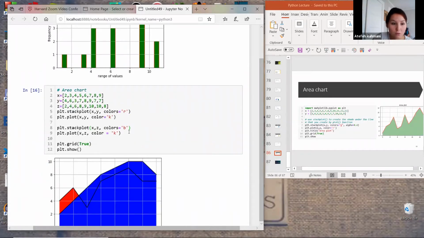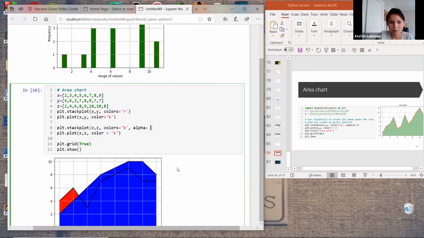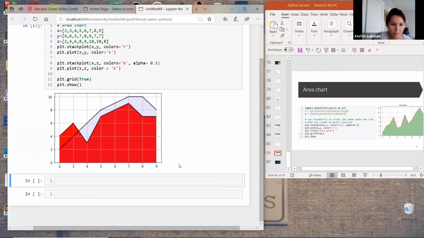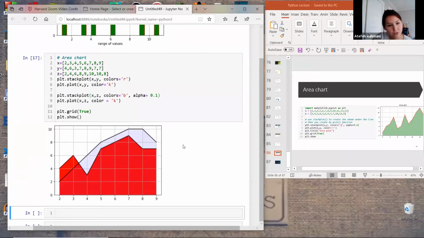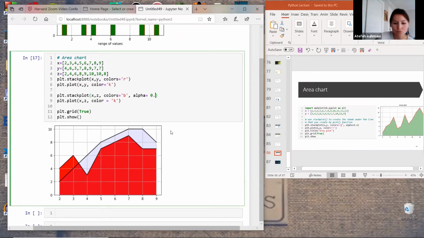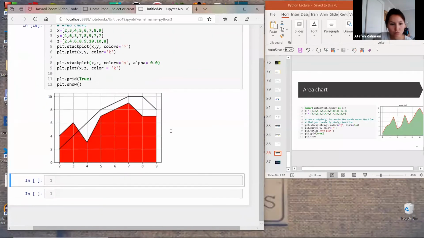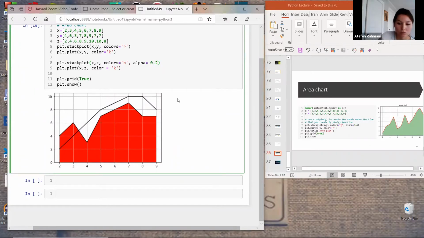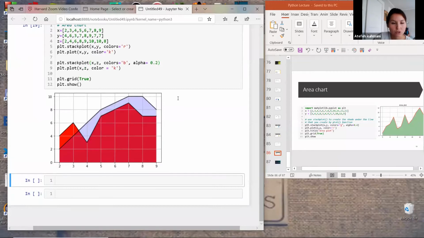No, that alpha was good there. Alpha equals 0.1. This is kind of better. Actually it was good.